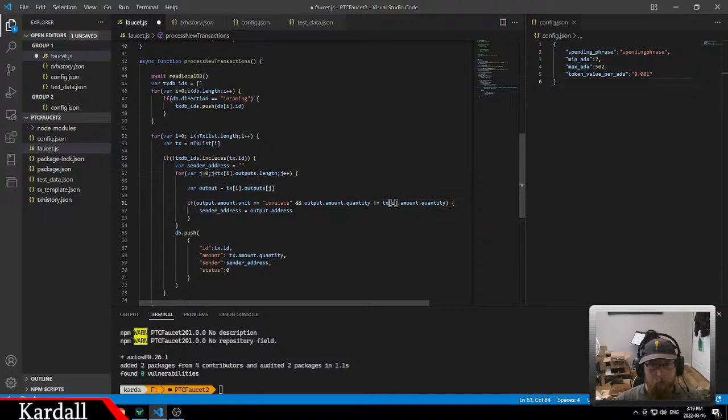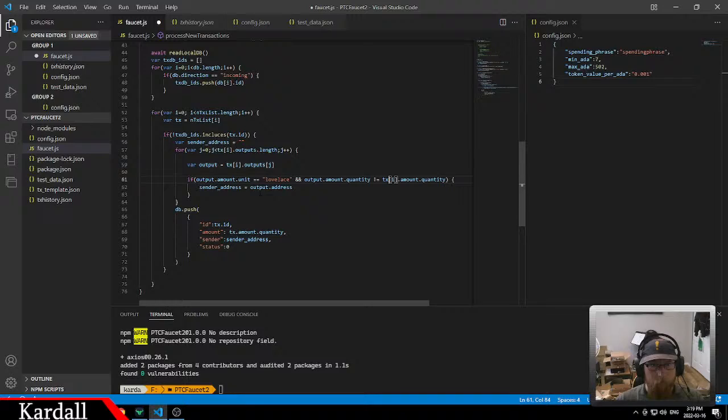Change this a bit here. This is tx, not txi. Okay, so that should give us the sender address. Okay, and the status is 0. Alright, and we'll do this. Okay, so that's going to push all the new ones.